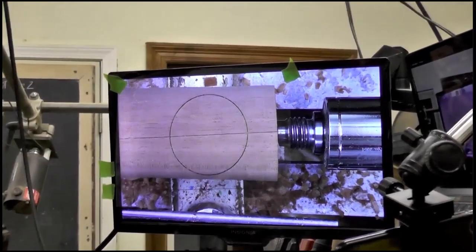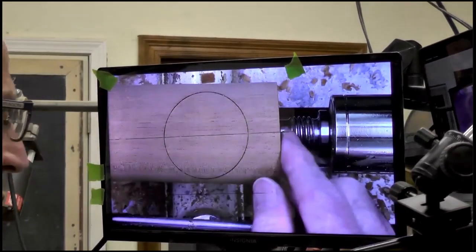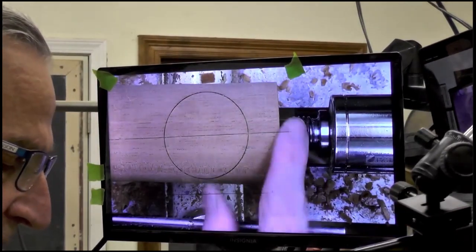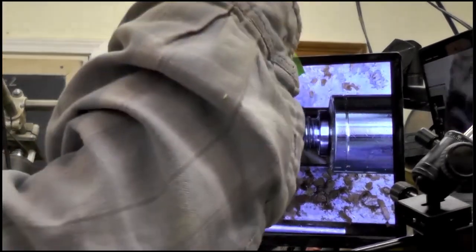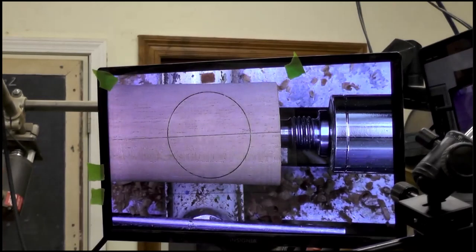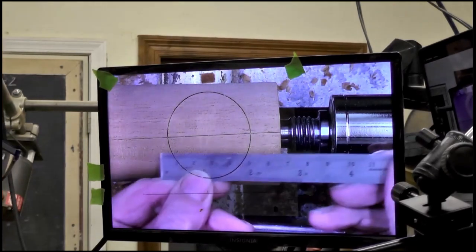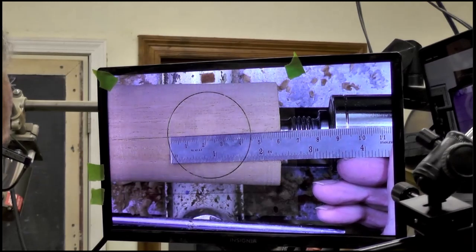It's back to you, Trey. Okay, I seem to have it up and running now. I've turned just a cylinder, and what I've done is I've zoomed in. I put the pattern on it, and I've set my zoom so that I know I can get the block out of the piece of wood. The sphere that I turn out of here is going to be — it looks like 45 millimeters.